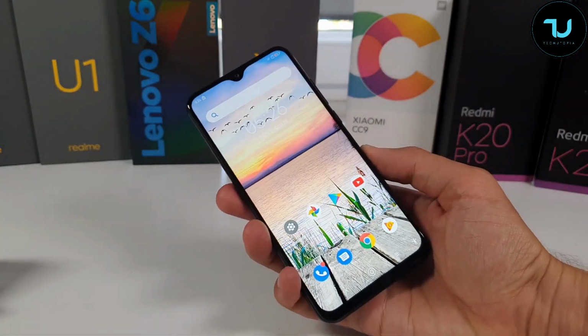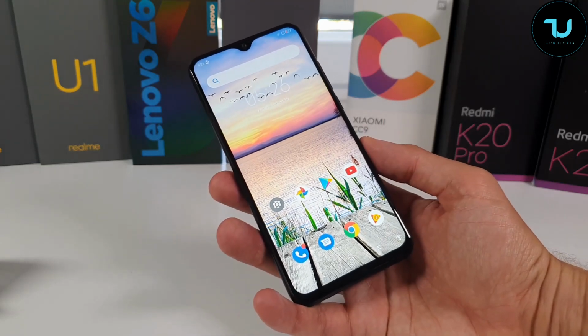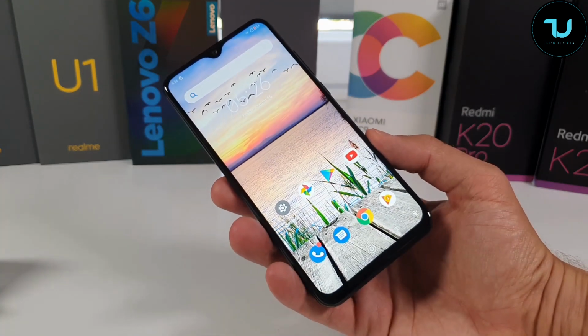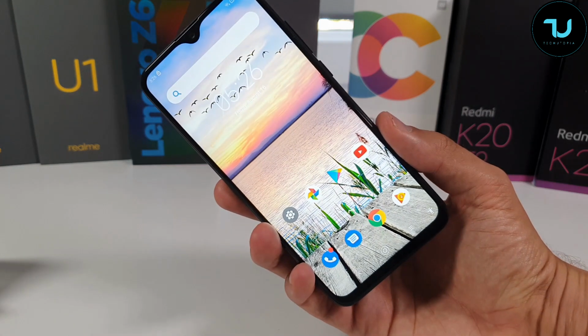There you go. So they will have to work on the wake up time. Lenovo, there is room for improvement. Realme, Xiaomi, and other smartphones do have better optimization regarding the screen wake up time. Anyway, it is cool to have a fingerprint sensor and of course the Face ID with the Lenovo Z6 Lite.